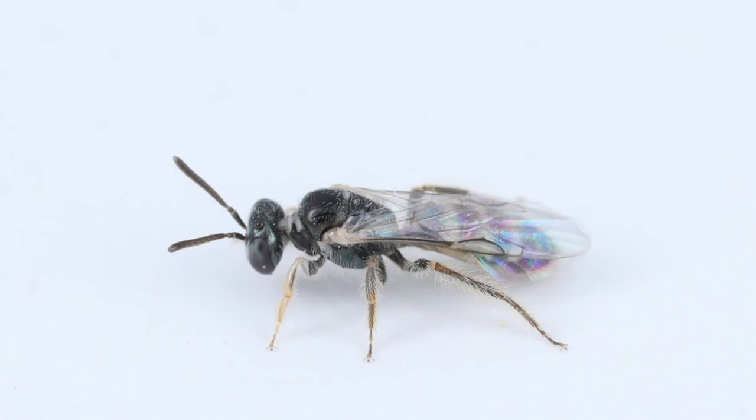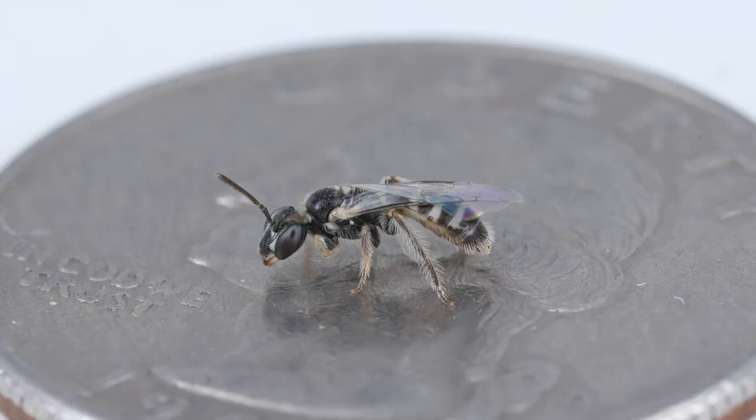So far all of the specimens — both the ones I've collected now and the ones that Lindsay collected last week — don't have a lot of pollen on them. They have really hairy legs, especially compared to some other Perdita species. It could be that these bees really focus on other plants that just aren't blooming this year, and what we're seeing are some bees that have been bet-hedging, coming out this year just in case something is available. I'm going to keep looking and bring these specimens back to the lab to compare them with related species to try to determine if these are new species or not.